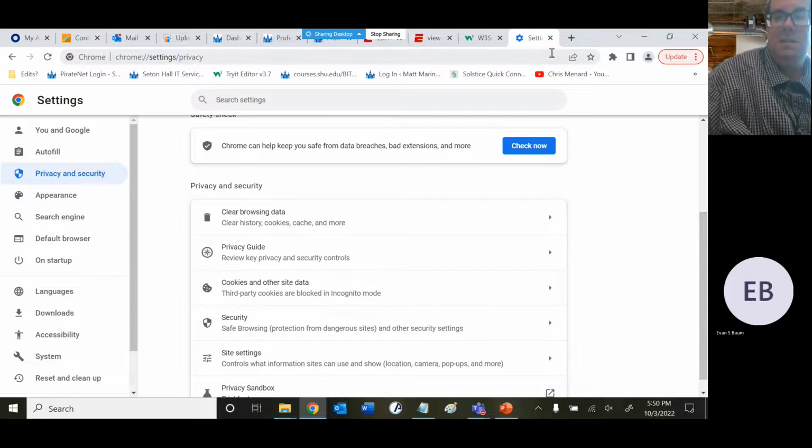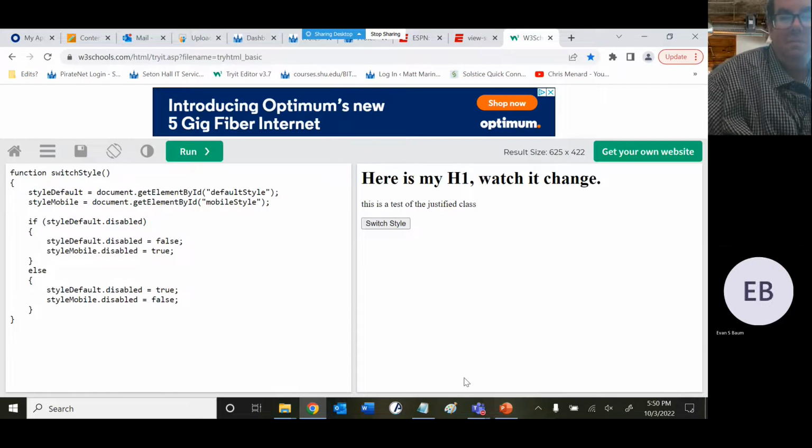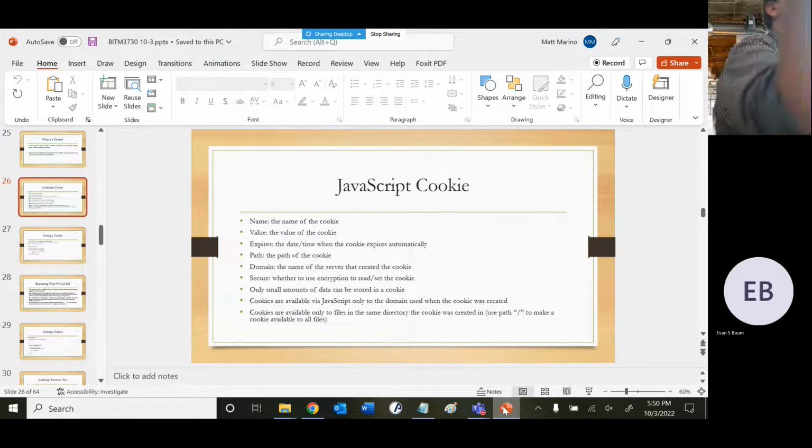So you can block them, clear them, whatever you want to do. But if you block them, what happens? Did Bill teach you that? What happens when you clear your cookies or block them? Give me one or the other. Yep.